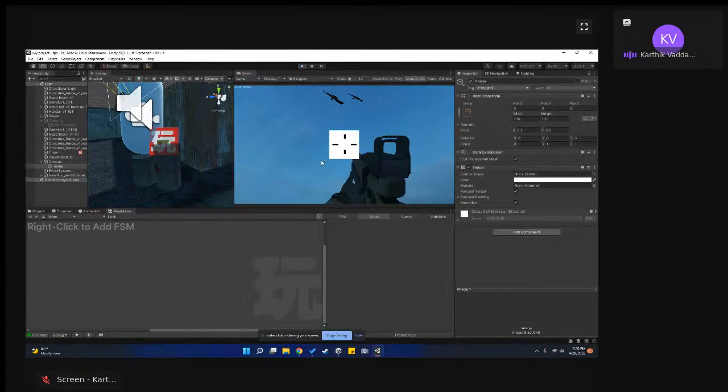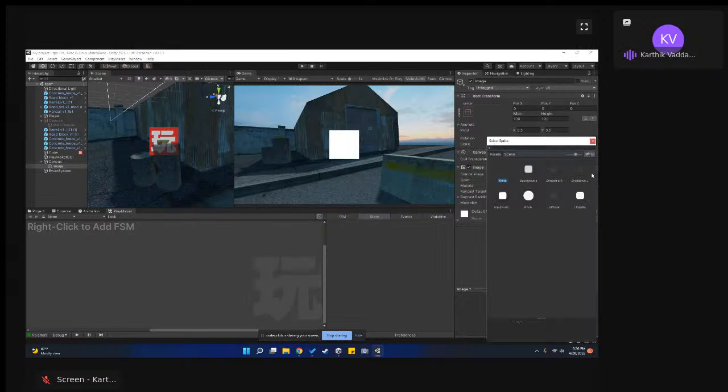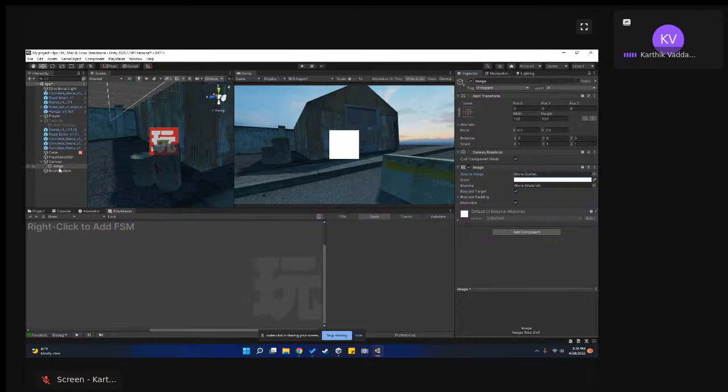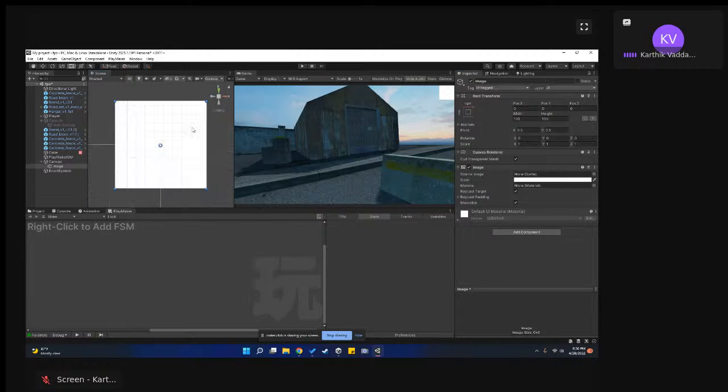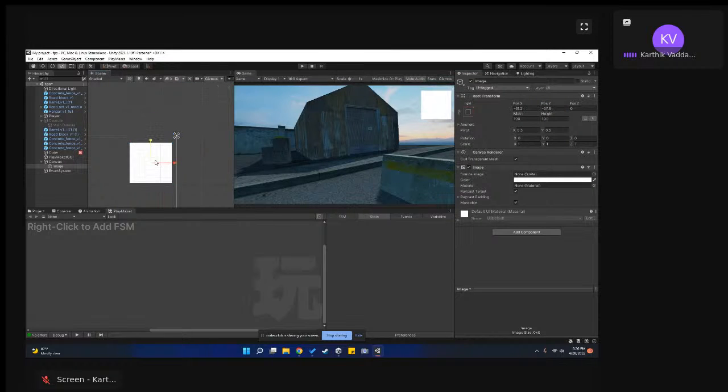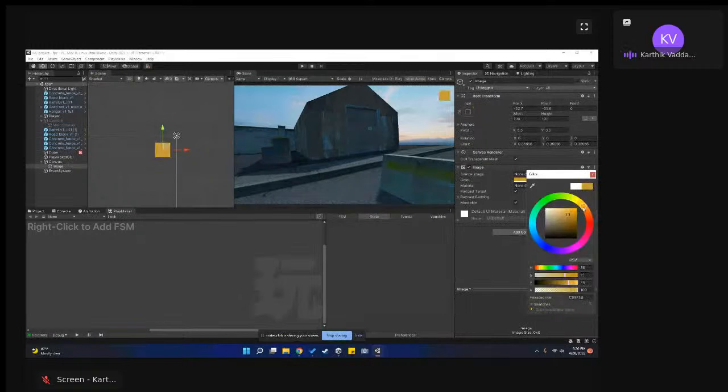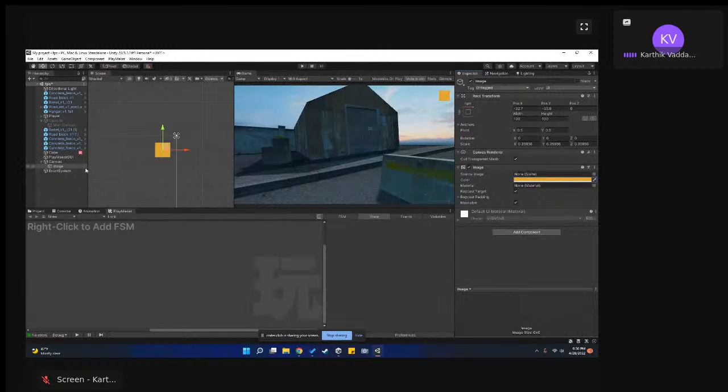And that's the reason I'll just change this, let's say, I'll just bring this. I can just put a yellow color. And let's call this ammo indicator.